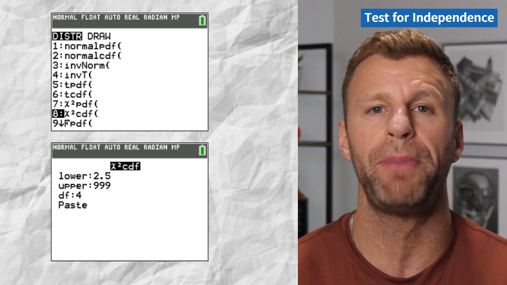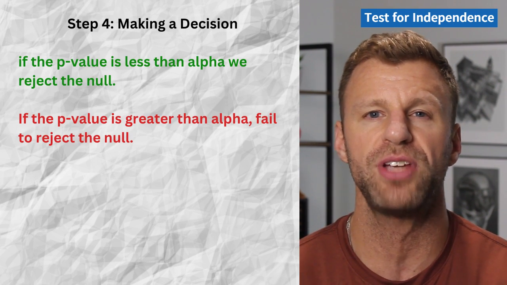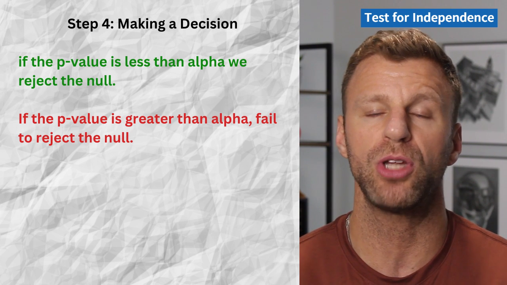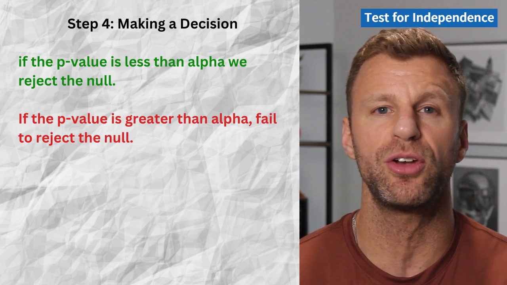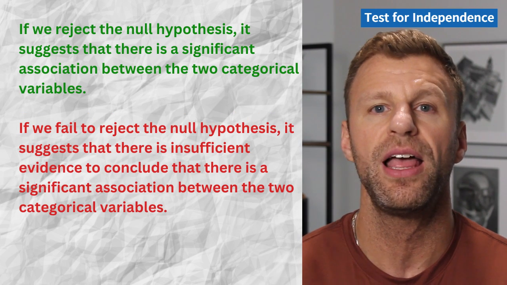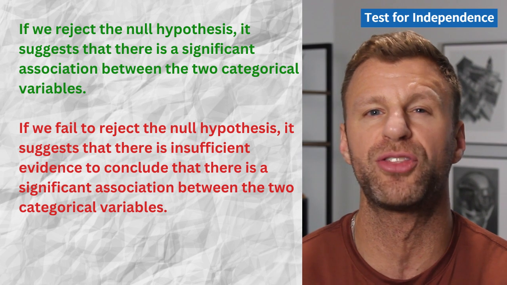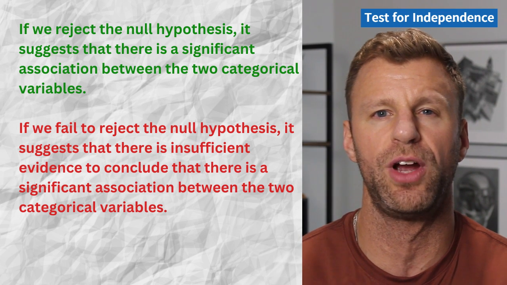So what we're going to do is compare our p-value to our level of significance, which is usually 1 or 5%. If your p-value is below your level of significance, you're going to reject the null, which in context means that we do have evidence that the alternative is true, which means that we do have significant evidence that there is an association between the two variables.